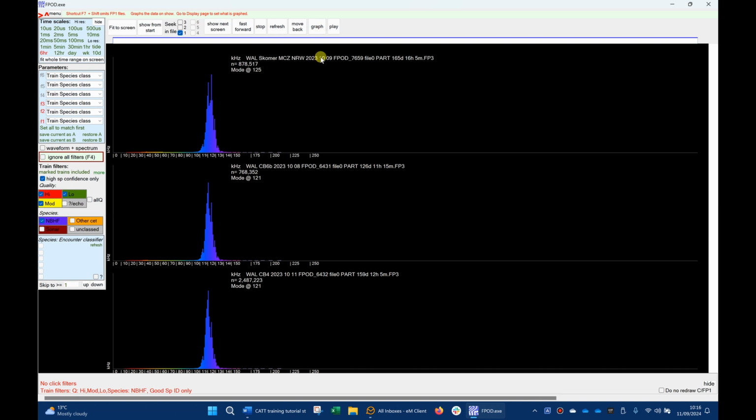Quite different numbers there. The 2.5 million in that inshore Cardigan Bay site where we saw a lot of porpoise activity. 768,000 in the offshore and 878 around Skomer. Pretty much as we would expect there. They're quite long files, 159, 126, 165 days. This is averaged over that whole period, so this is very habitual behaviour and very distinctive.